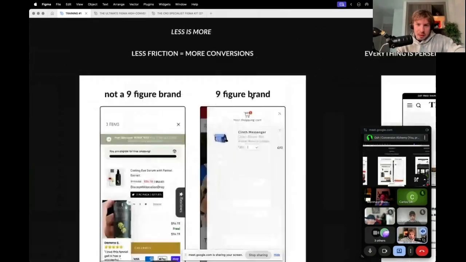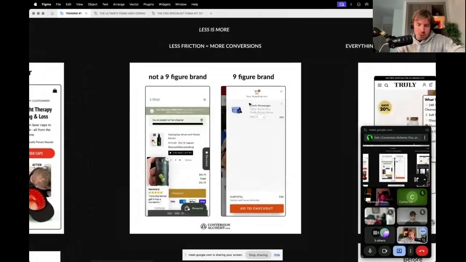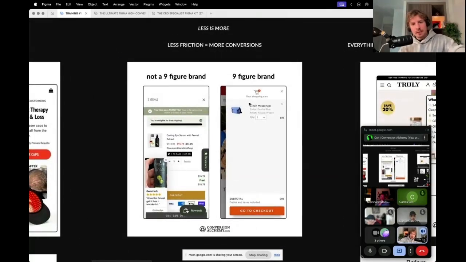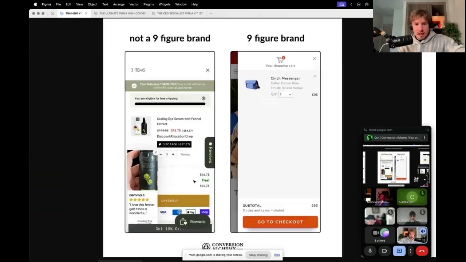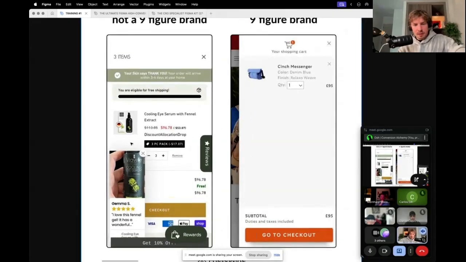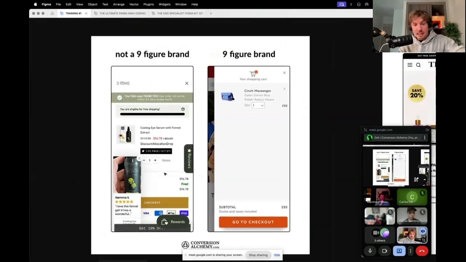Cool. So the second thing is simplicity. I had a call with a brand this week, which is really funny, because they were trying to convince me why they needed to have a car app, and I think they had 3 different car apps at the same time, and why they needed an upsell pop-up and everything. They were saying, oh, it's what another competitor in our niche is doing, so we just copied them. And basically, the trap they fall into is a very common trap that a lot of people fall into. It's like Frankenstein CRO or Frankenstein funnels, or just Frankenstein in general.